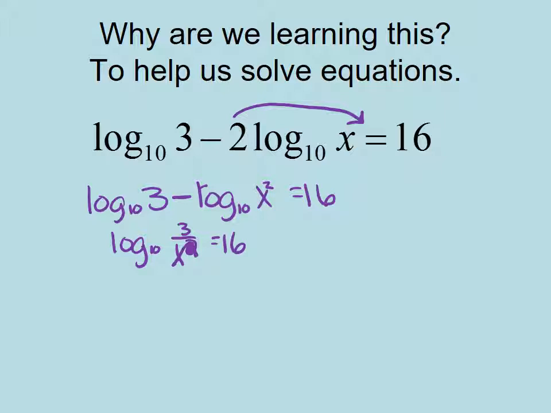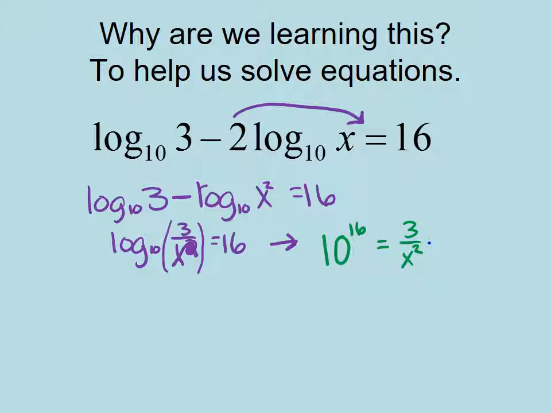Next, if we take a look at this, we have a couple of options for solving. I want to get x by itself. So the first option is to convert it to exponential form. Because all of this is inside the log, I can't really do a whole lot with it. So the moment you get stuck, you've got to think convert. So if I convert this, now it's going to be the exponential function where the base becomes the base, the answer becomes the exponent, and what's remaining becomes the answer.